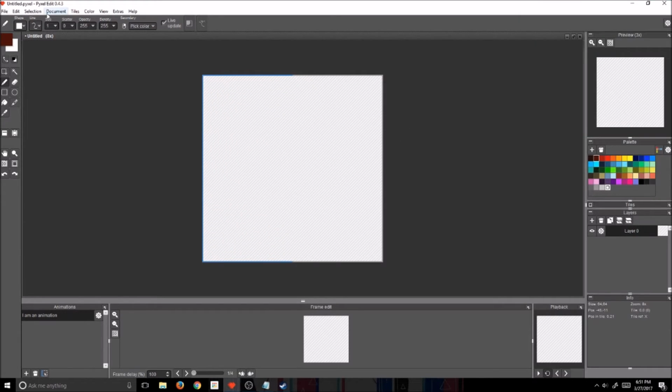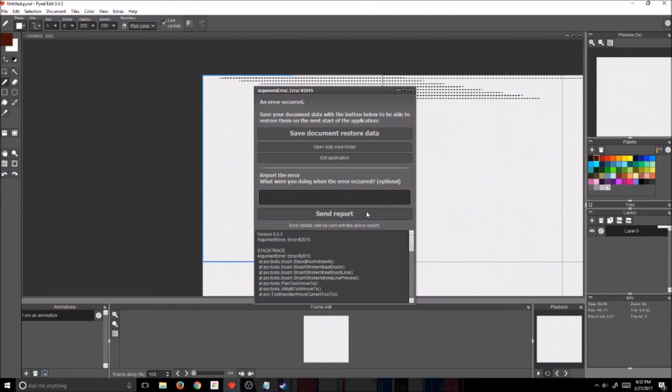So go up to Document, Resize Canvas. You can do this either when you start, you can choose how many frames you want, or you can do it right now, Document, Resize Canvas, and pick the number of tiles. The number of tiles wide or high, doesn't matter. That's how many frames that you have. It reads from left to right, like English, and each line is, well, you'll see that part. That part's not hard to tell. So 8 wide, and let's say 2 high. We'll have 16 frames to work with.